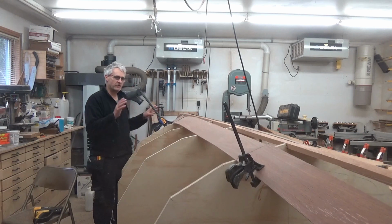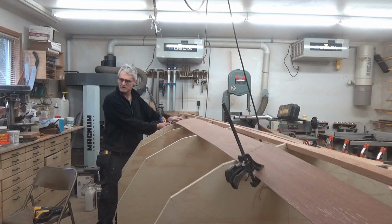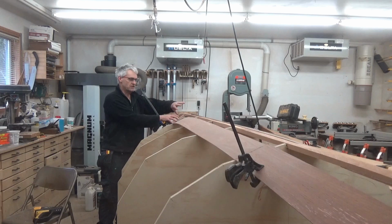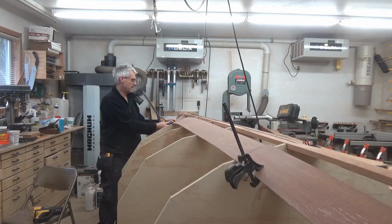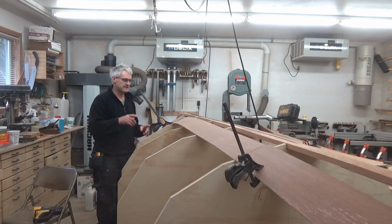So I've made it in 3 pieces here, and there's going to be some joins in this area here, which are going to have a butt block, or a piece of 1/2 inch or 3/4, what is it, 3/4, 5/8 ply on the back edge here with a bolt. So this can actually pivot a little bit and then we can clamp it down to where it needs to go and take the pattern from there. So let's get to doing that.